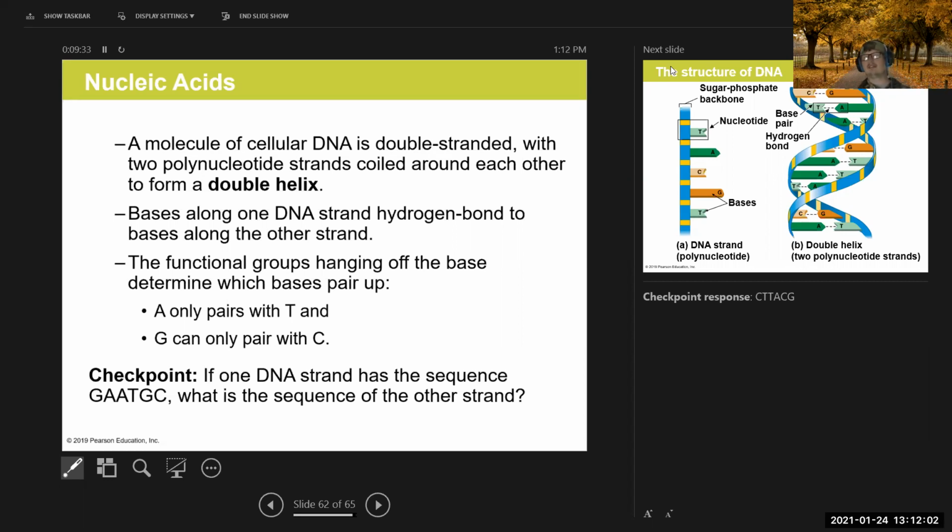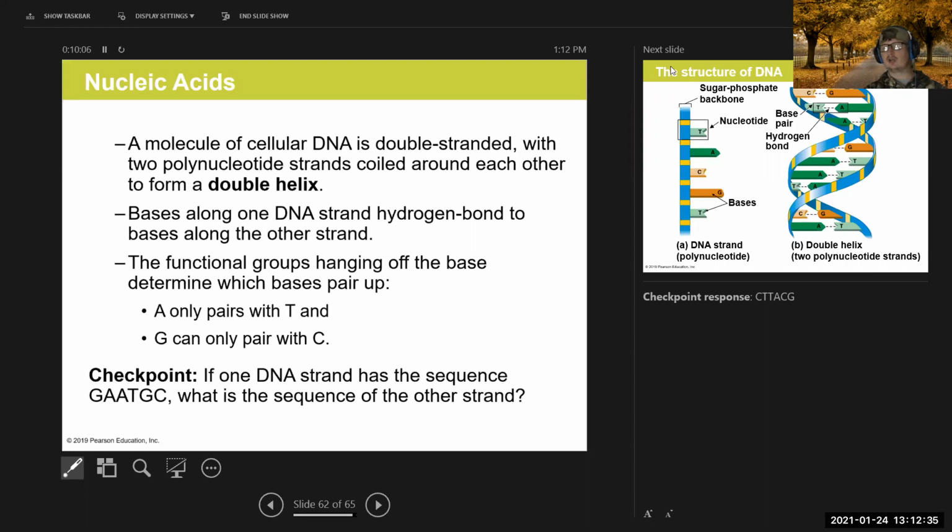And remember, I said that each of these nitrogenous bases are going to specifically pair up with one another according to specific pairing rules that allow us to always determine what base the nucleotide would be paired with if you only have one strand of DNA. And those base rules are, again, adenine only pairs with thymine, and guanine is only pairing with cytosine.